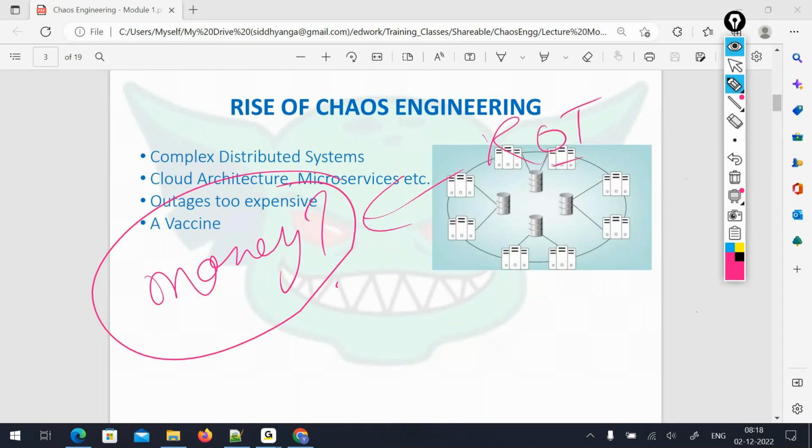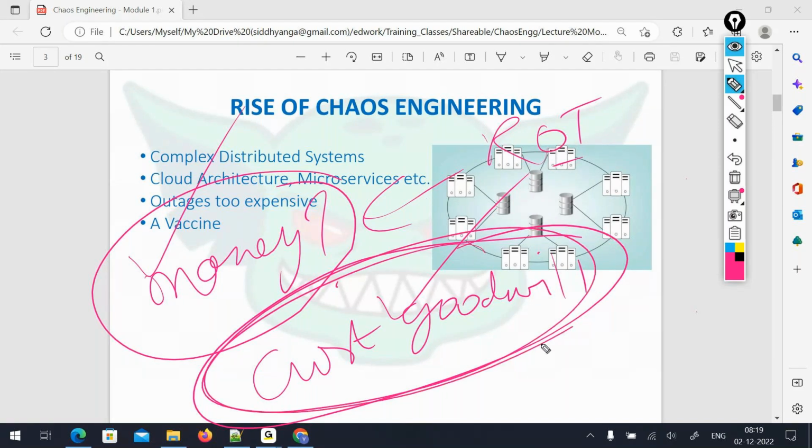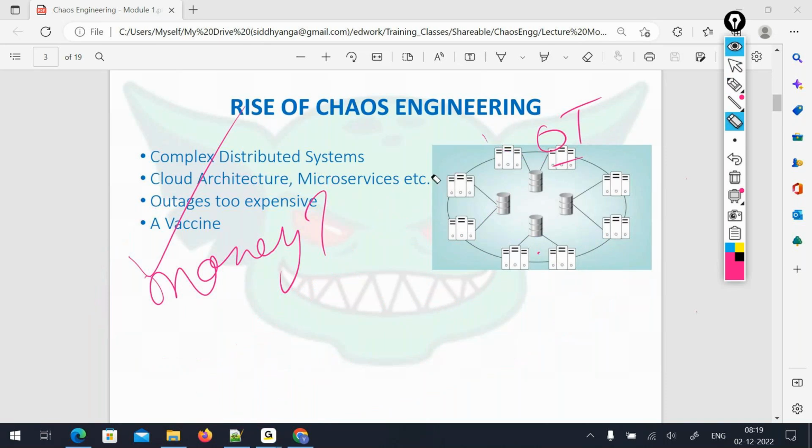The other is customer goodwill. Do you think this customer goodwill is very important for a business? Money is fine, they lost it, but customer goodwill for a brand like Amazon or Google, do you think it's very important? Yes. Correct. So that is also a big deal, right? Because a customer is coming, and if there is some outage happening at that moment, that person might go to Flipkart and he might not return. Okay. And that is a much bigger loss than this $3 million, because it's a cascading loss.